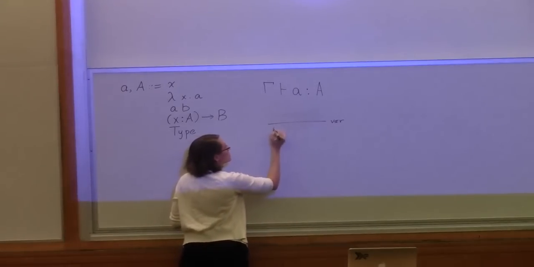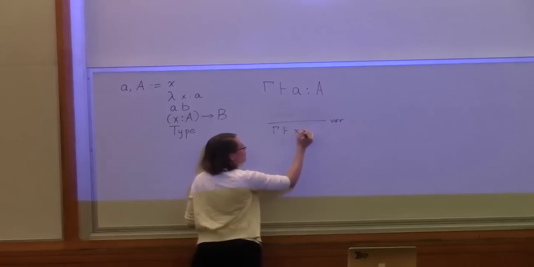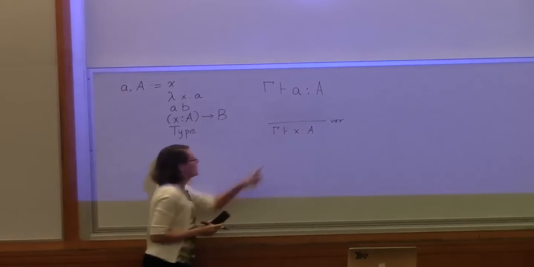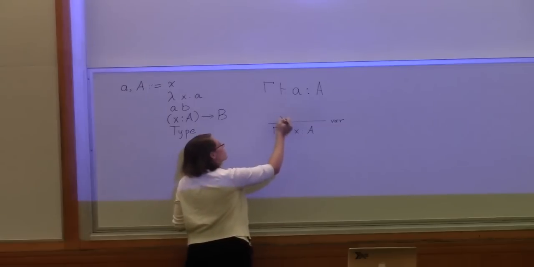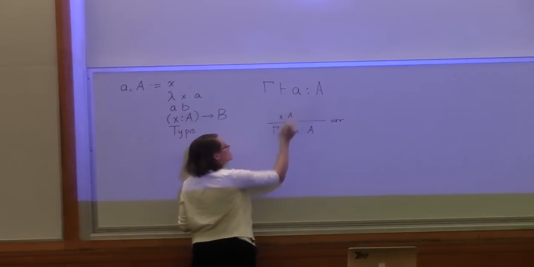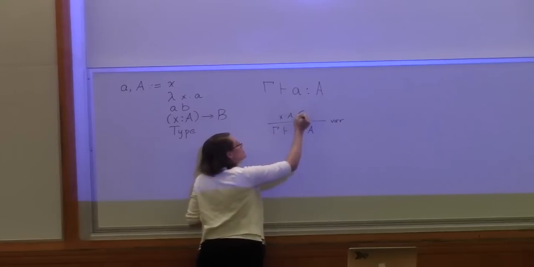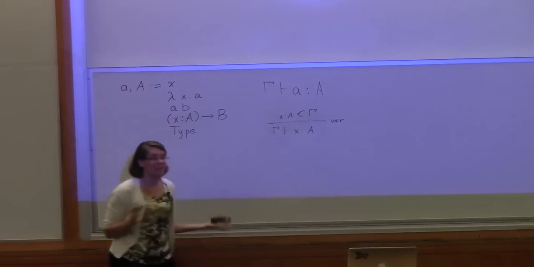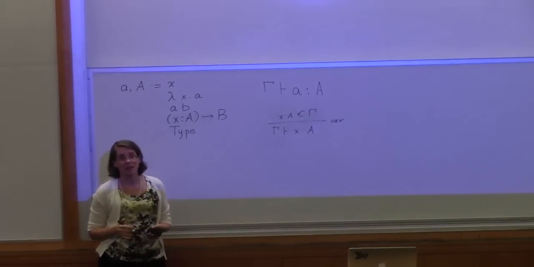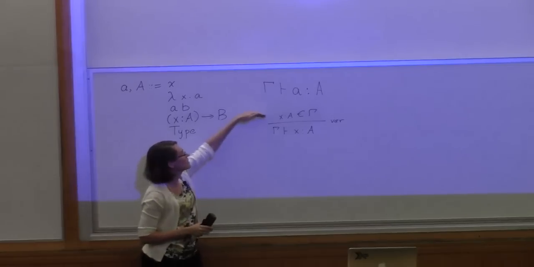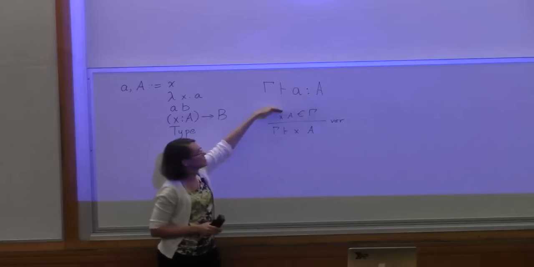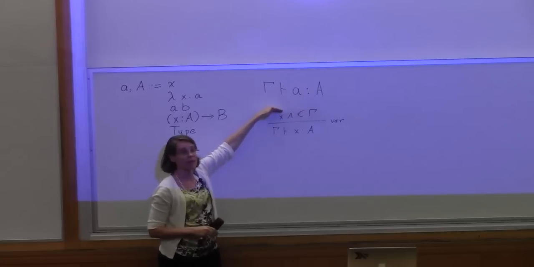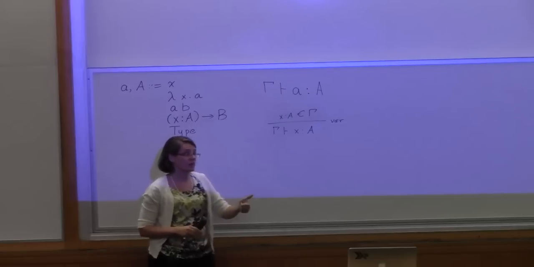And that just says if we want to say that X has some type, then, well, somewhere in that list of assumptions about types, we must have assumed that X has that type, right? So you can think of this like a relationship between a context and some assumption about a variable of that type in that context. Okay? And so that's variables.